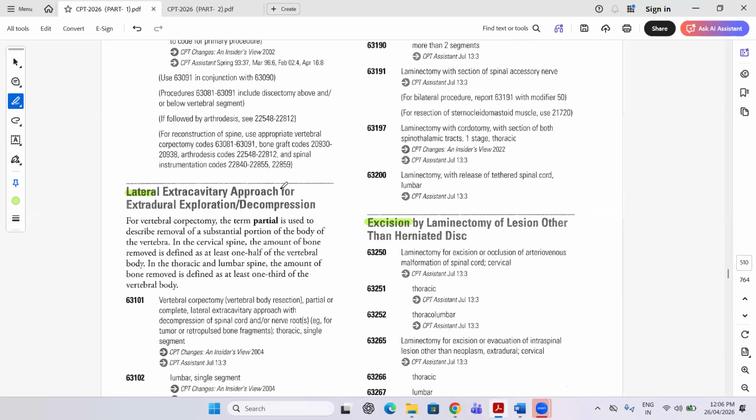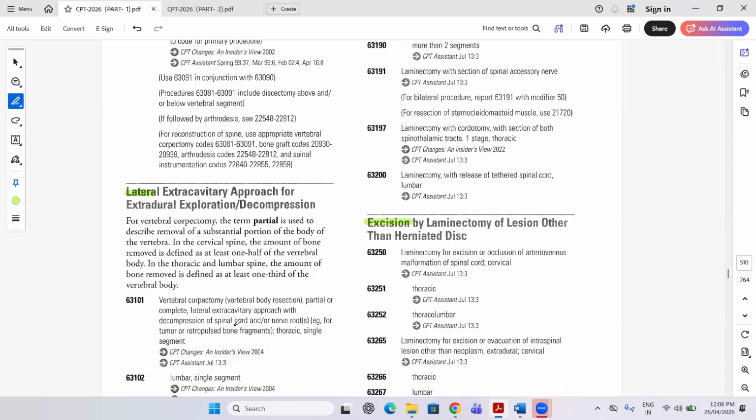Then you have the lateral extracavitary approach. So based on the approach, you go to the respective areas, you match those 4 things which I asked you to, and you can choose your codes. All these codes are for decompression of the spinal cord. Whenever there is pressure on the spinal cord and you want to release it, you will perform these procedures, and these procedures are listed in here under spine, not under musculoskeletal system.